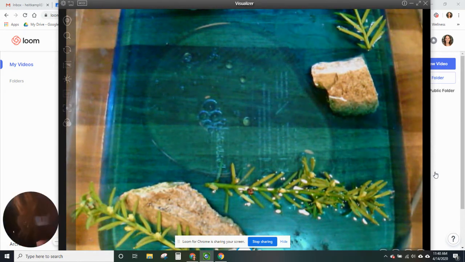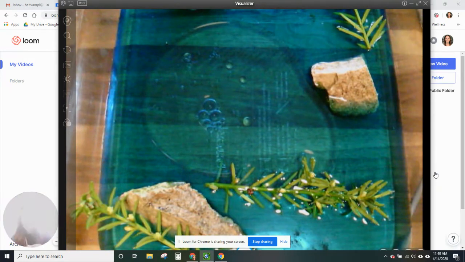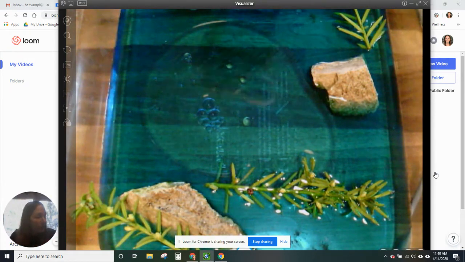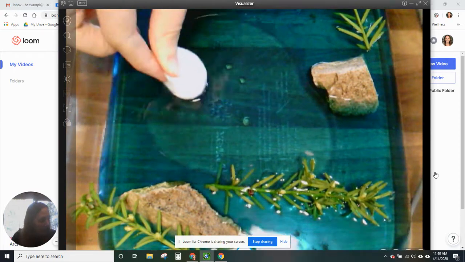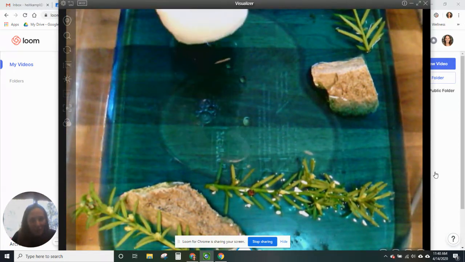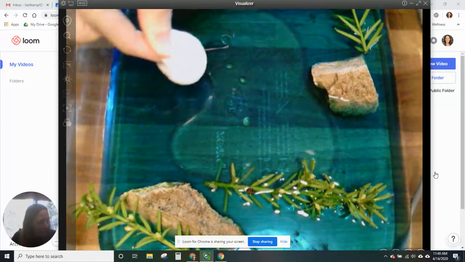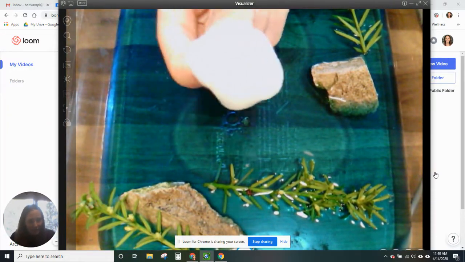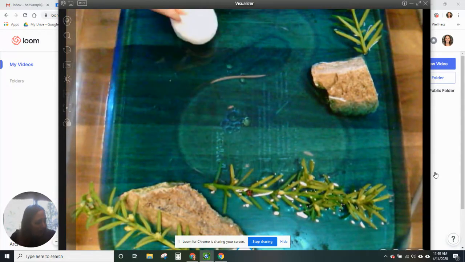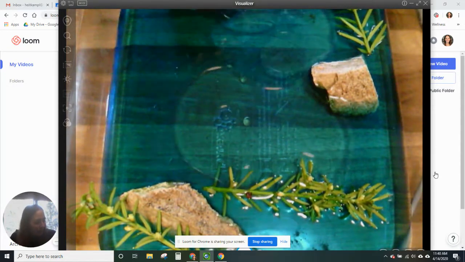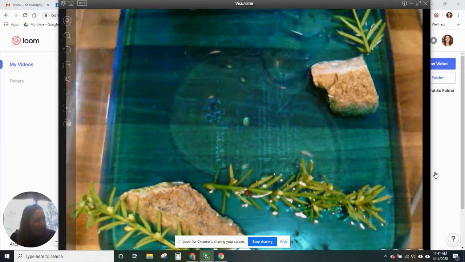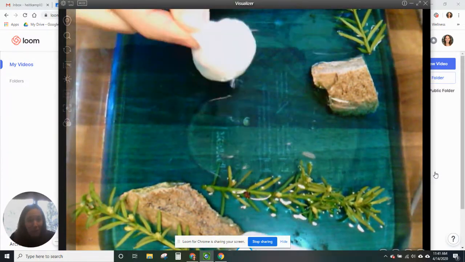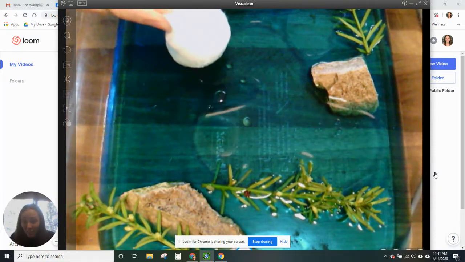I'm going to grab my cotton ball here. Think about my cotton ball as something that can soak up oil. We can take that cotton ball and soak it up, and you can see the slow-going process. I don't know if you can see that, but I have some oil on my cotton ball. But again, it's very slow. And as it soaks up oil, it also soaks up some of the water. So it's difficult.